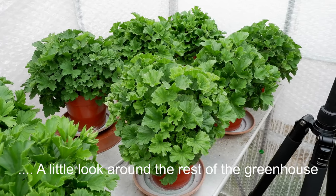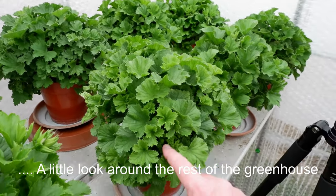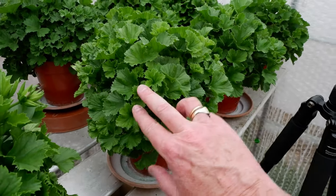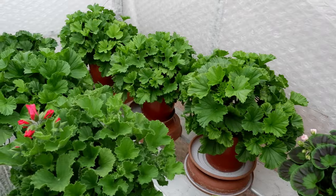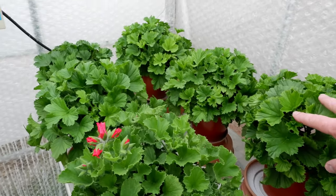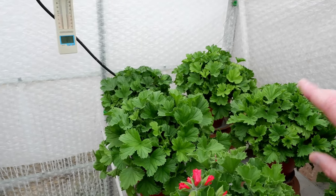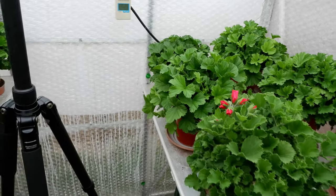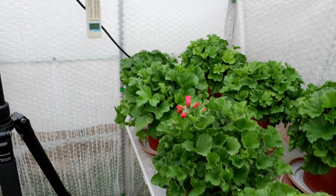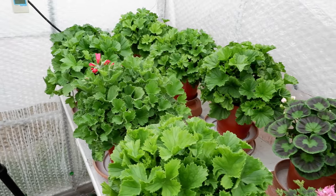You can see up here most of these Regals have barely got any sign of any bloom — just the very, very basics of bloom starting to come. I'm really not sure that I'm going to be seeing much in the way of bloom on my Regals in four weeks' time. It's always difficult to know — if we get a lot of warm weather next week they may come through. But it really does go to show that I need to ensure I get my stopping done in December.